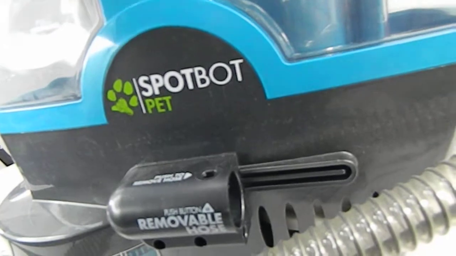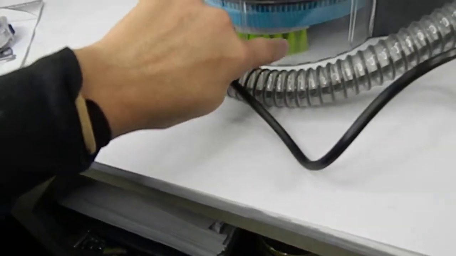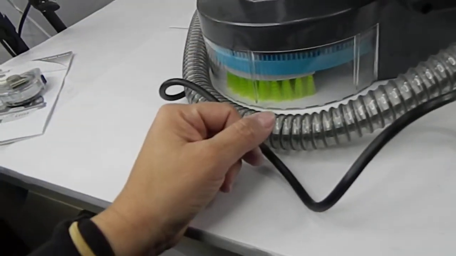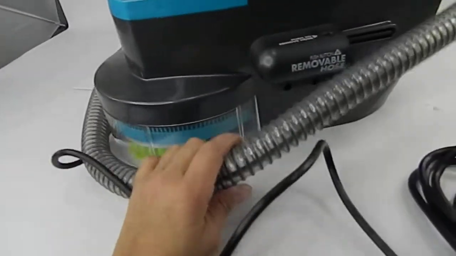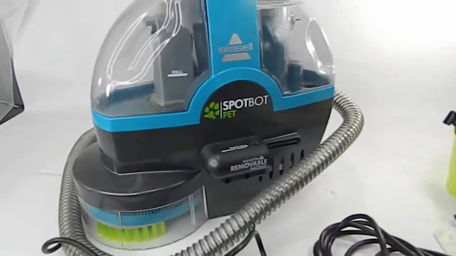They really do work. In my opinion, the Spot Bot, this part works much better. You just set it on the stain and leave it, let it soak up, then you would use this to kind of make sure all the liquid is up. But there it is, and it will be listed for sale.